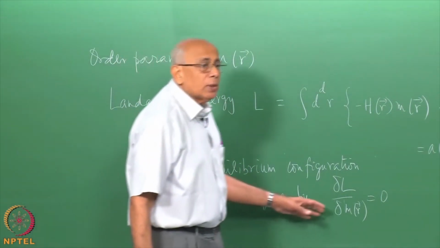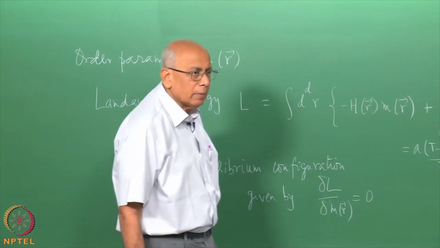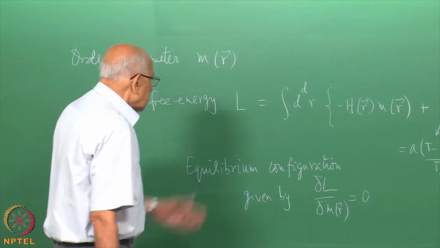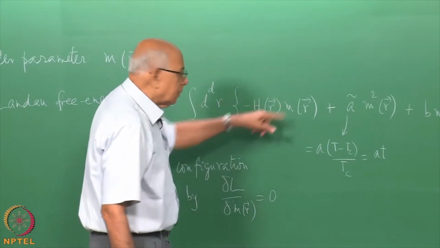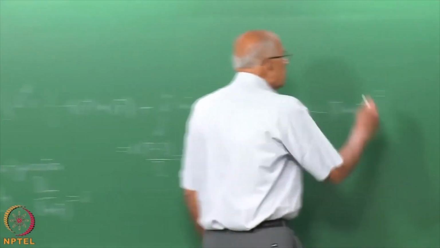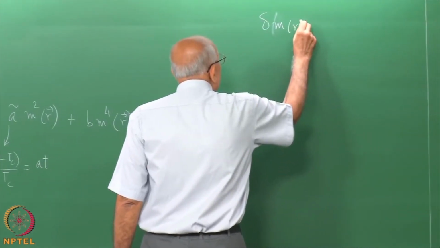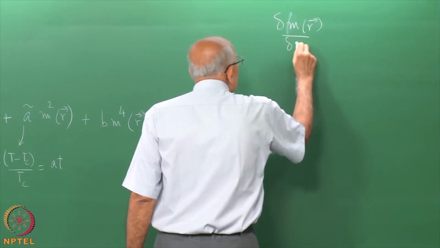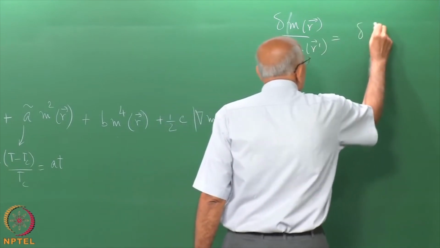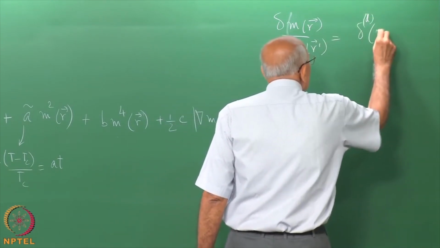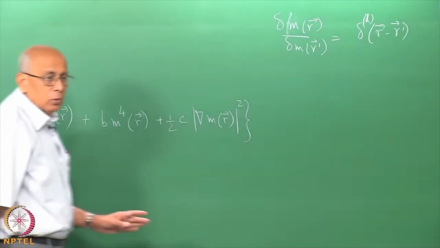And we also have to ensure that it is a minimum rather than the maximum, but the structure of this makes it clear that it will be a minimum. So, what is that equal to? Well, we use the rule for functional differentiation, make this R prime everywhere, and use the fact that the functional derivative of m of r with respect to delta m of r prime is equal to a d-dimensional delta function of r minus r prime. That is the basic rule.